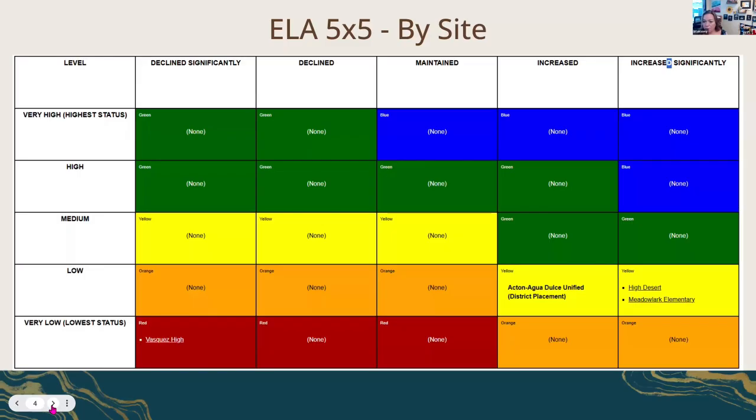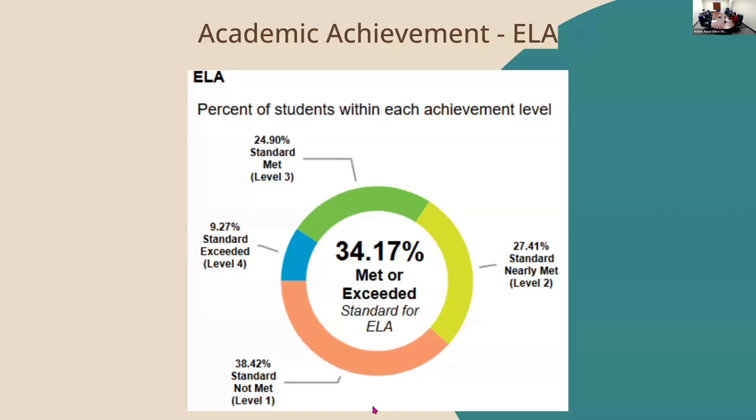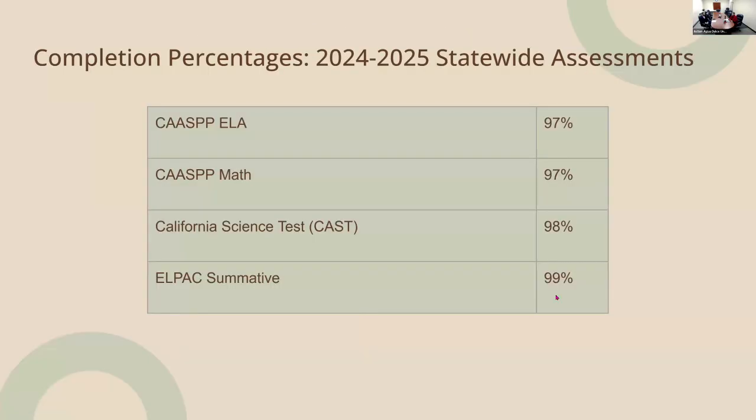Hey, Paula, do you mind if we jump in and ask questions? Because later we won't be able to, but while you're moving through this, do you mind? Not at all. On the completion, your very first slide, what is the goal of completion, or what is the state standard? Where do we stand with that? Because 99% seems really high, but the goal is 100%. You don't get a ding if you're in the 90 percentile. But I don't know what the low bar is, because we always make sure we're above it.